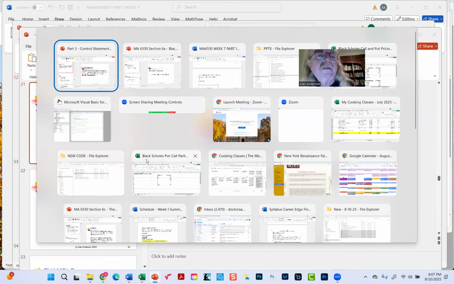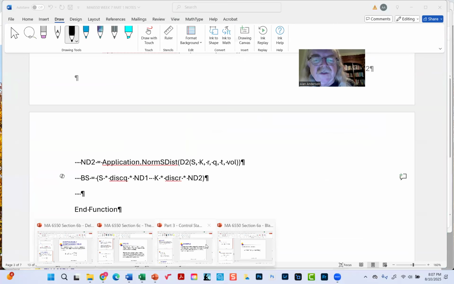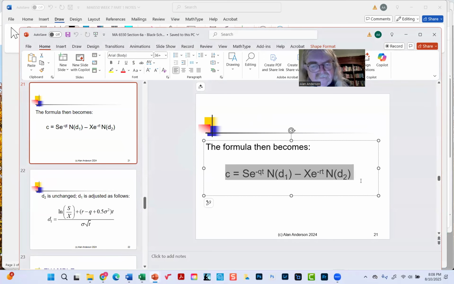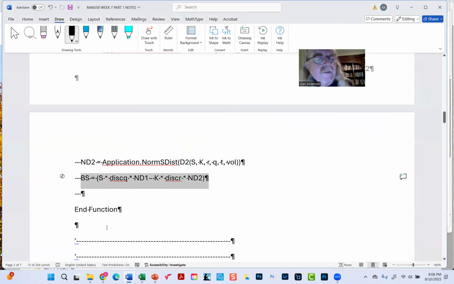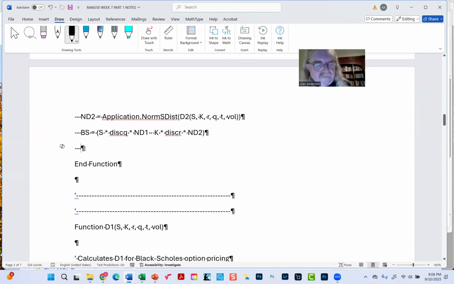So, where is it? Oh, yes. You know what? I'll tell you. Let me just copy it. It'll be so much easier, instead of going back and forth and back and forth. All right, I'll put it right here so you can see it.